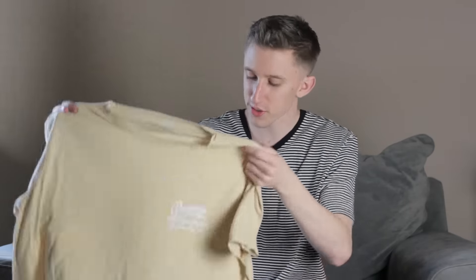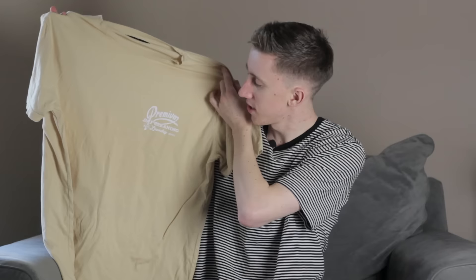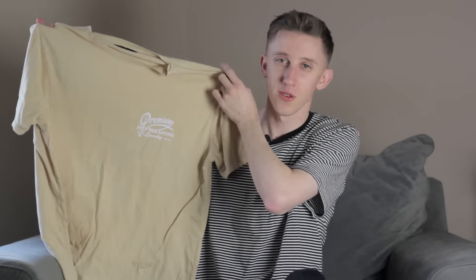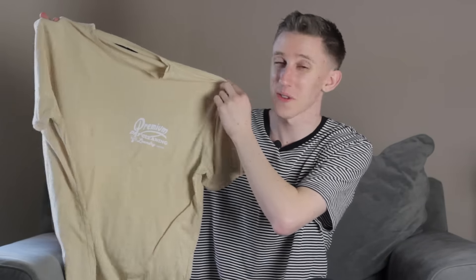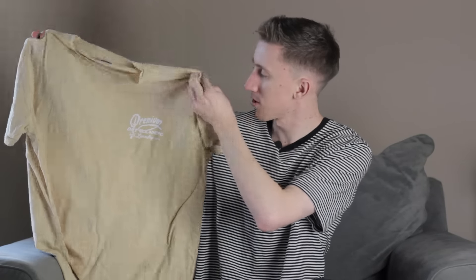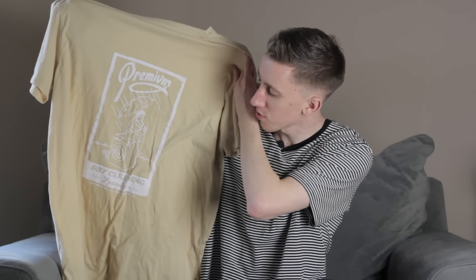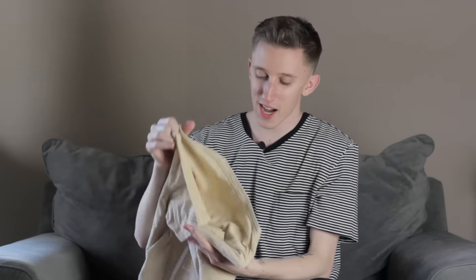This next t-shirt is actually from Premium, which is one of my favorite brands. It's their tan shirt from their pop-up shop from Washington, D.C. Everyone on the staff and crew was wearing these shirts and I really liked it. I told Davin that I really wanted one, so they ended up releasing it and I ended up buying one. It says 'Premium Dry Cleaning and Laundry' on the front, and the same thing on the back except it has that little logo with the boy and the umbrella. It said 100% cotton, so my mind went straight to it's going to shrink. So instead of large I went with XL, put it on, washed it, and it still fit huge. Davin told me it had already kind of shrunk, so this thing is pretty much way too big for me.